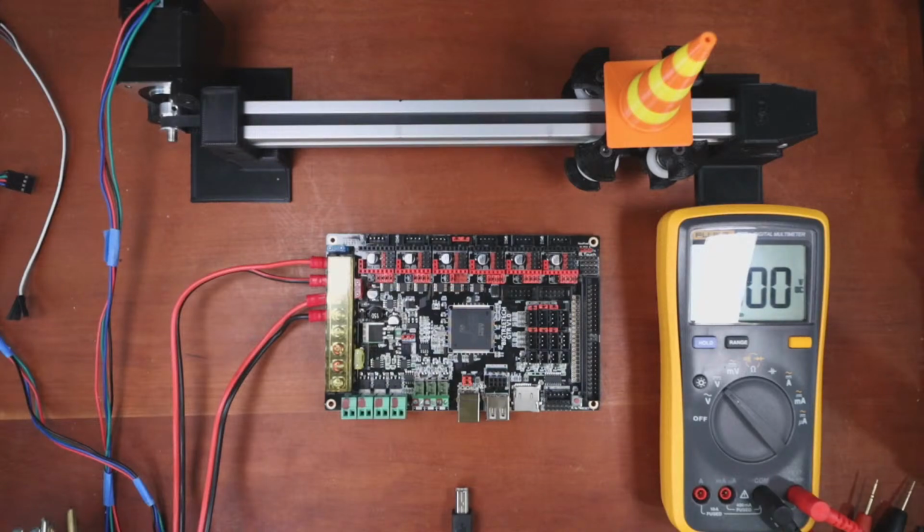TMC 226 and the TMC 2209s. Okay, well, I can show you that in a couple minutes. There's one other thing I have to work on real quick, and that's something for, what was it? The ramps. Someone wanted to see if I can make a motor move with an A4988, and then I'll do your question next.